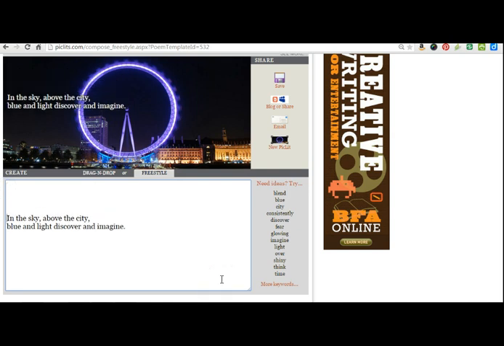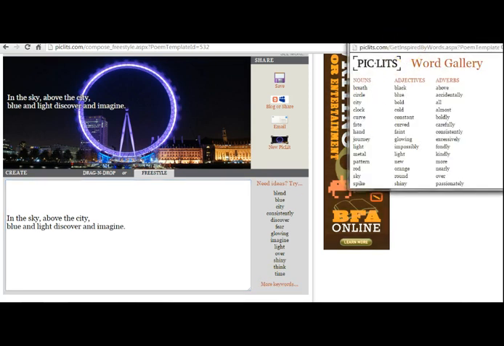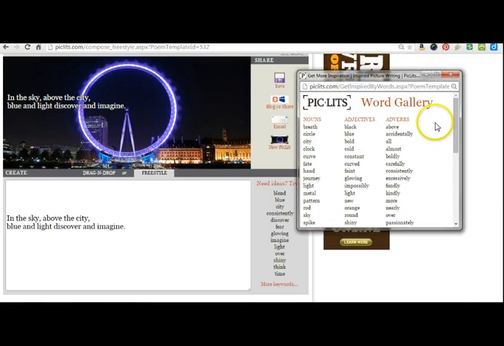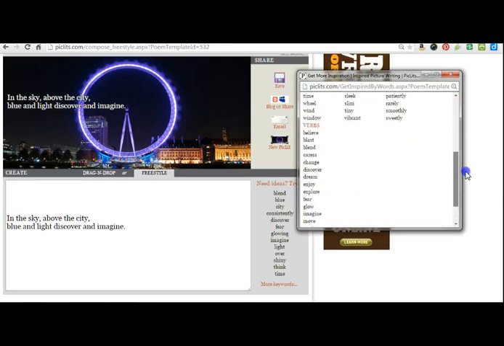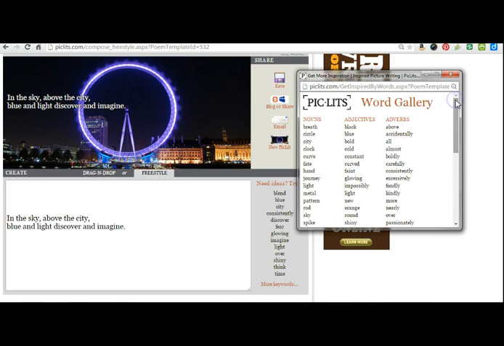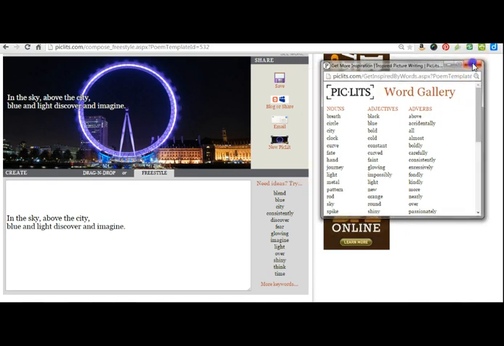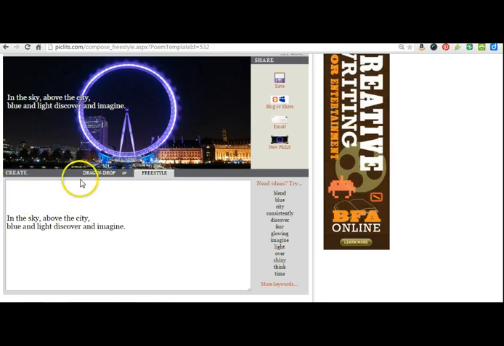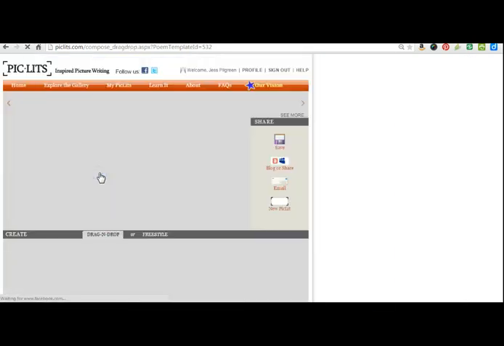If I find that I need more words and I'm stuck and I have a little bit of writer's block, I can click on more keywords, and more of them will show up in a pop-up box over here, and it gives a list of nouns, adjectives, adverbs, which is one thing I like. It's very difficult sometimes to come up with creative and interesting grammar lessons that will inspire your students, but here in PicLits you have creative writing combined with grammar. I'm going to close out of that box for now, and I'm going to go back to the drag and drop option to show you how that works.